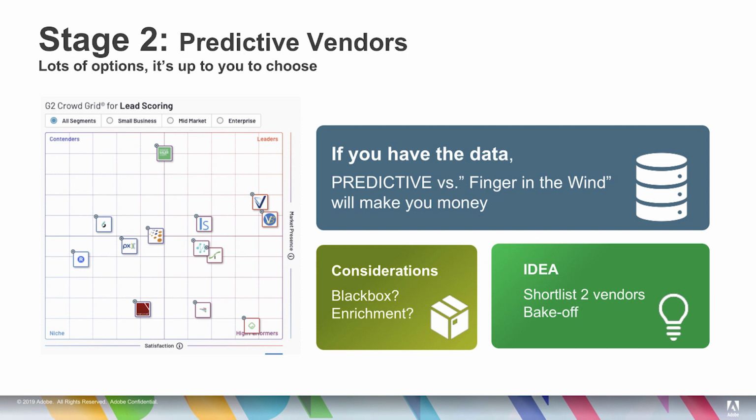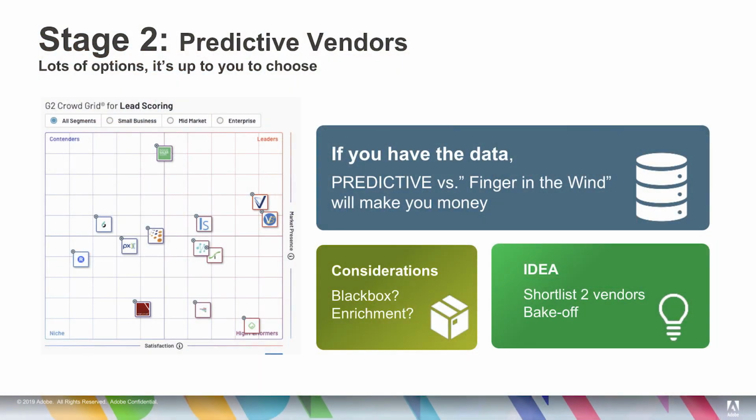Considerations that you have for the vendors, there are lots of options. Black box is certainly a consideration. A lot of vendors just hide everything and they don't tell you the formulas that they're using. That personally bothers me because I'm a data nerd, but if it doesn't matter, that's fine. Another consideration is enrichment, and if you want to combine the predictive analytics as well as the data points that they're using, this is the kind of enrichment consideration.